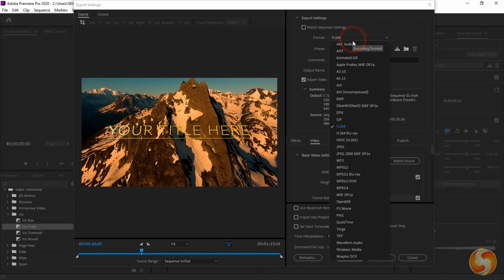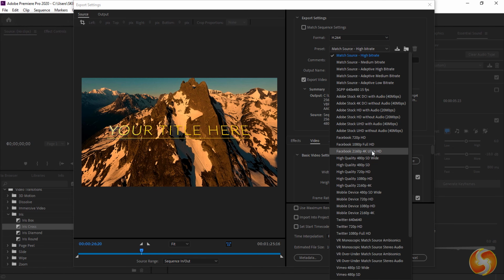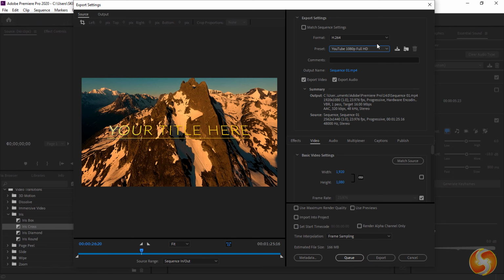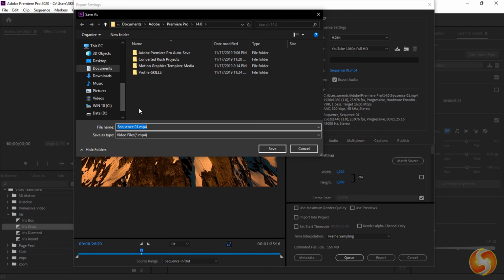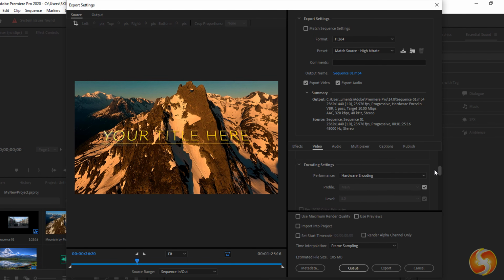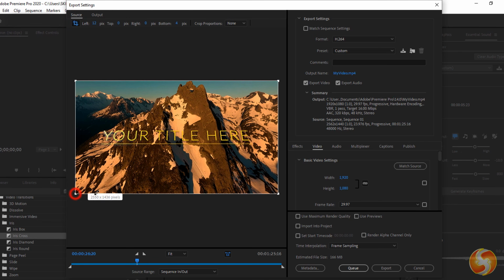On Format, choose the video format such as H.264 or .mp4 videos. And on Preset, pick any ready template to use, including HD and 4K settings for Facebook and YouTube. Set Name and Destination folder on Output Name, and at the bottom, the video and the audio settings. By default, these match your source files imported, unless you uncheck these properties to customize resolution, frame rate, or audio codecs. The other panel, called Source, allows to crop the final video by resizing the rectangle on the preview.